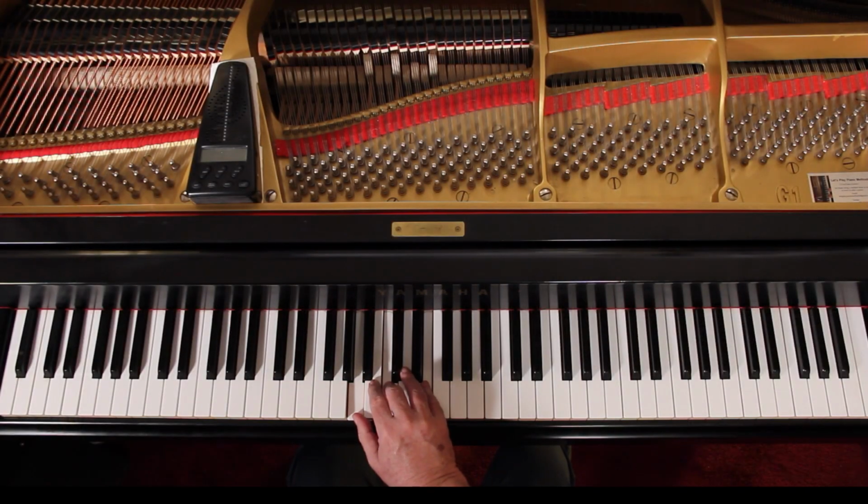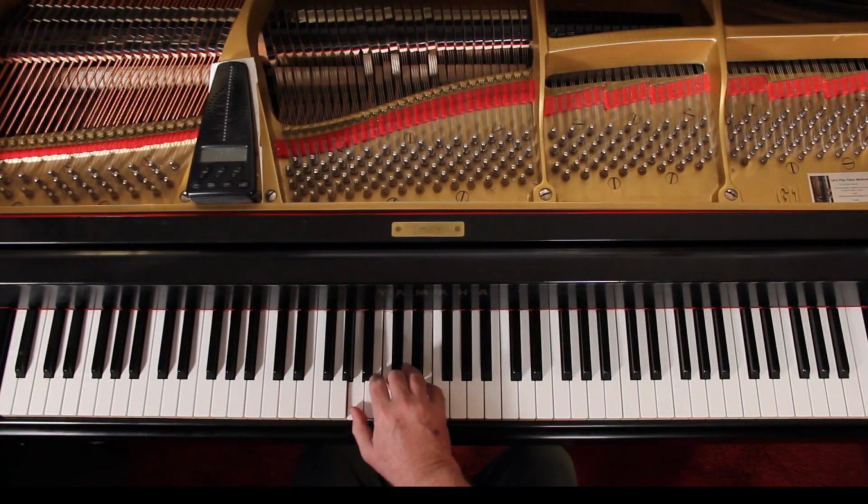4/4 time, 4 counts in a measure. We're counting quarter notes. We'll take it one hand at a time first. Make sure we have the notes and the rhythms. The right hand first 2 lines is just the A minor chord. Okay. So hopefully even with the rhythm is not a problem. 1, 2, 3, 4, 1, 2.